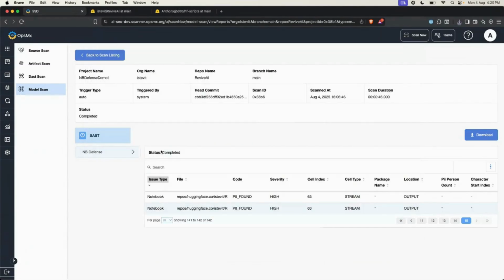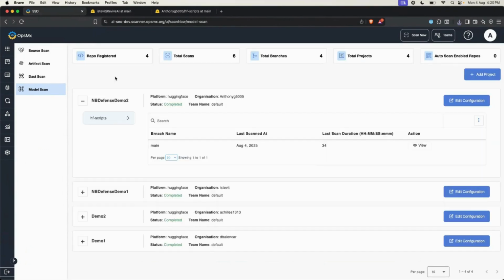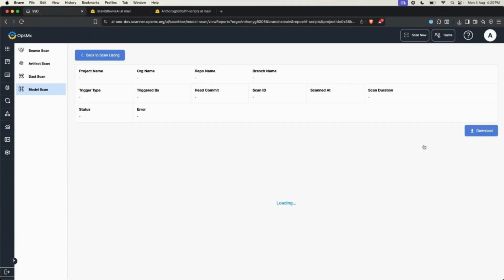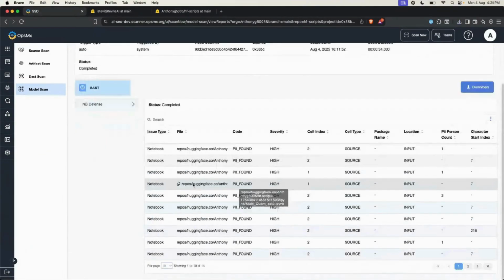Also, I was talking about the alerts which get generated. You can see this demo 2 also got completed. Let's check out this section as well, and then we'll move to the security issues. It also has some notebook issues, which are just 14 in number.